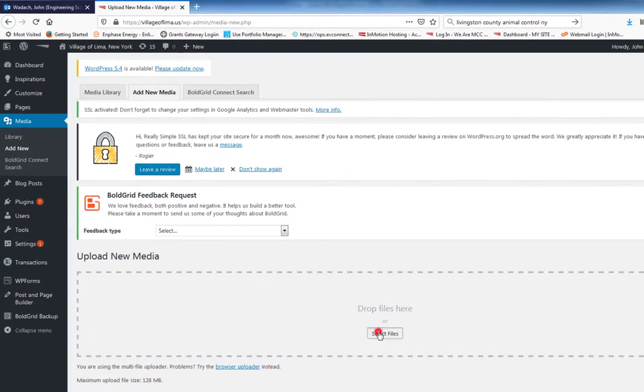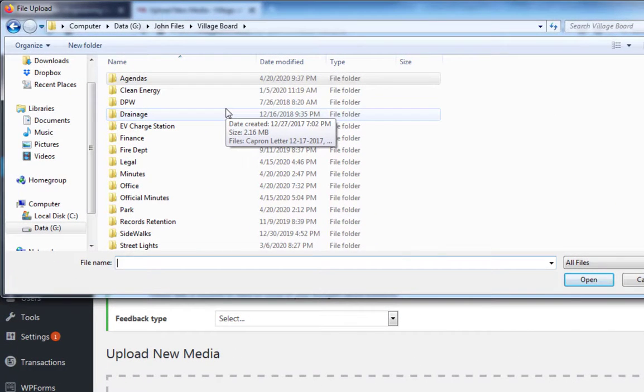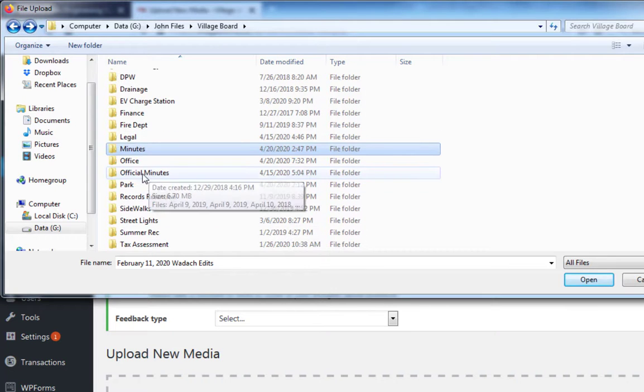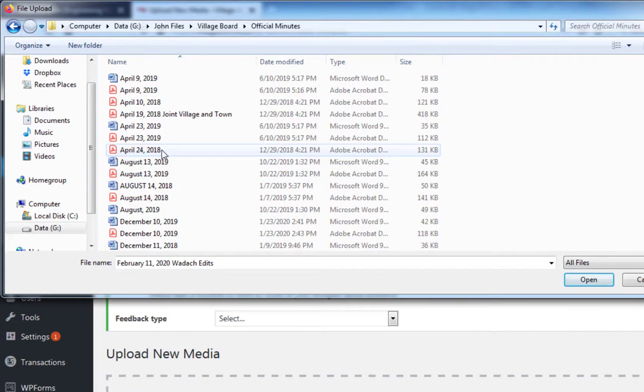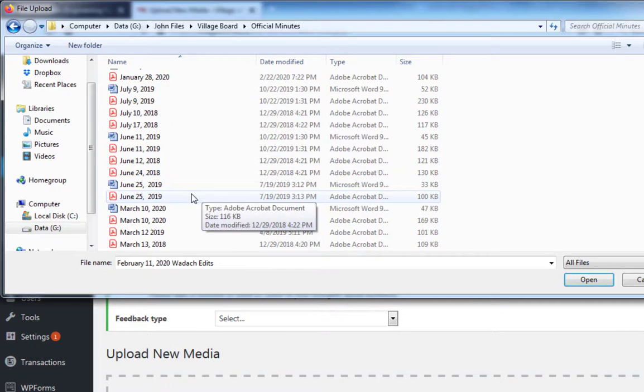All right, so I'm just going to pick some minutes. Okay, now in my directory, I've got minutes. These are all unapproved, so when I get them, I do my edits and send them back to you. Once we approve them, then Linda has sent me these. So let's just say I'm going to put for our last meeting. The one I was looking for was the second in March. So let me just take one from March.